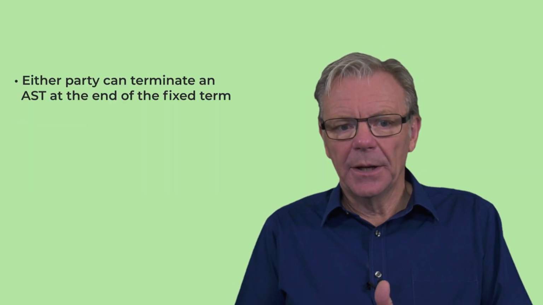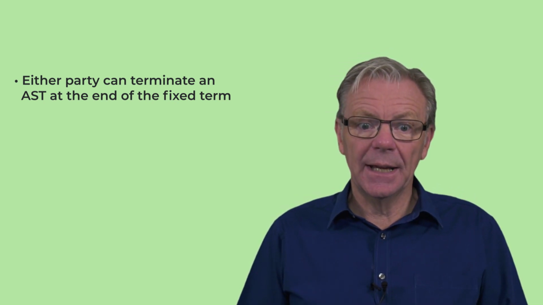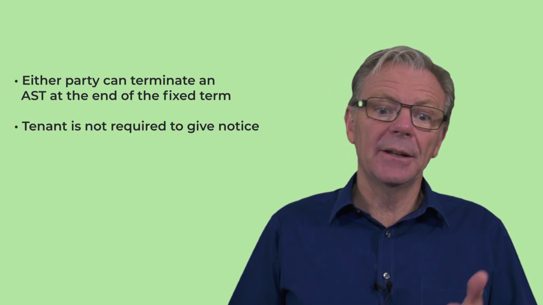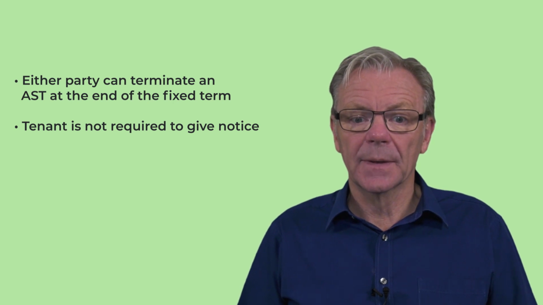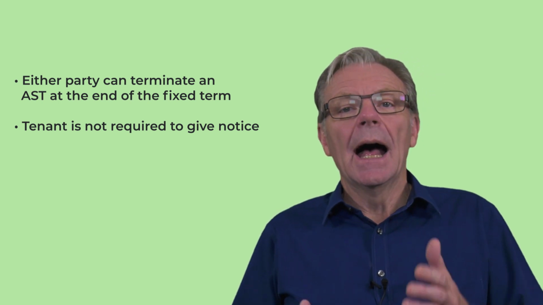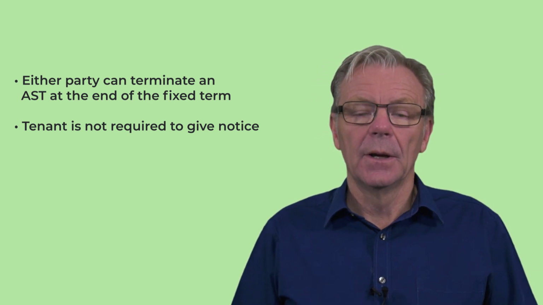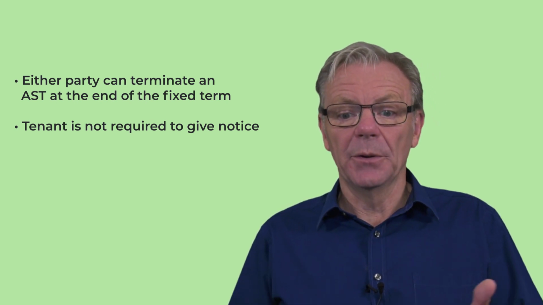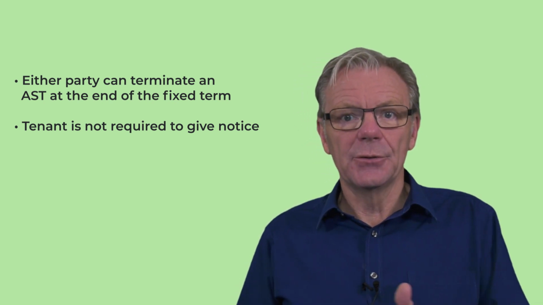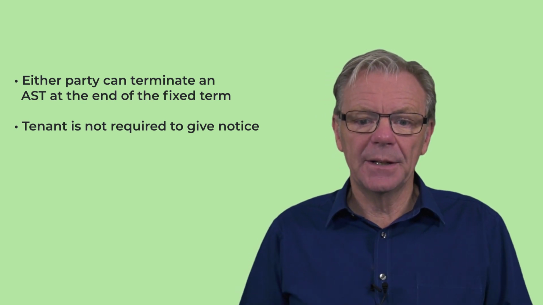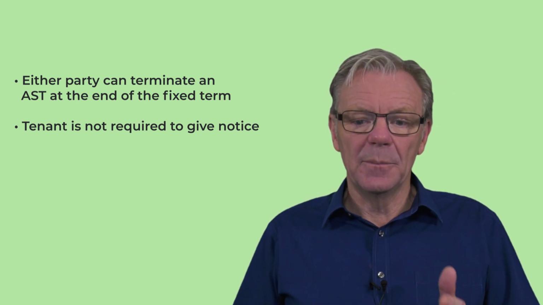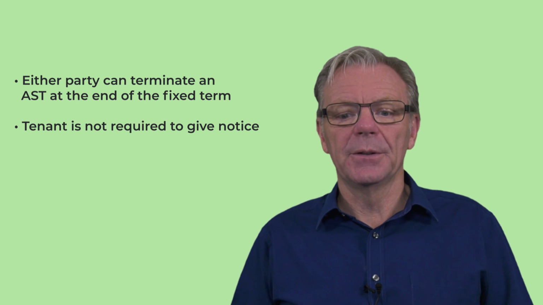First of all, either party can terminate an assured short-hold tenancy at the end of the fixed term. If the tenant decides they wish to terminate the tenancy at the end of the fixed term, no notice is required. They simply need to inform you and/or the landlord that the tenancy will conclude on the end date of the fixed term. Often, agents request that a tenant gives a month's notice, and some write it into the tenancy agreement. But as I outlined previously, this is not enforceable. If a fixed term tenancy is due to end on the 31st of the month, the tenant need only inform you the day before, and they must be released from the tenancy on the 31st of the month.